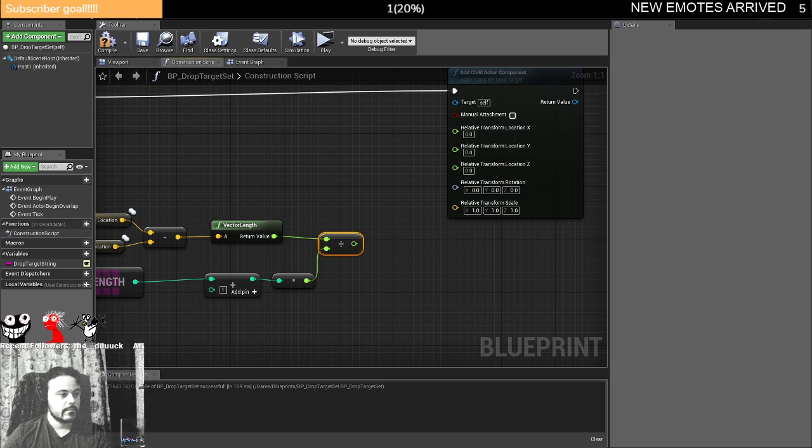Multiply that, because if I was to get this and just plug that, for instance, into X, well, the first issue that we have is we haven't gone ahead and told it where the gaps are.